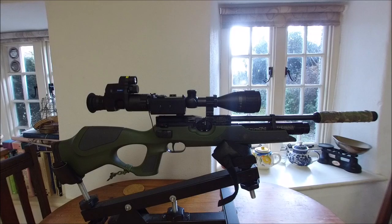For this session, I'm using my .177 Weihrauch HW100KT, and it's loaded with JSB Exact Heavy pellets, 10.34 grain, at 4.52. And I'm also using a couple of add-ons, a PARD MV007V for the filming and to see after dark, and an LE032 rangefinder to get the distances in the dark, and you will see that working later.